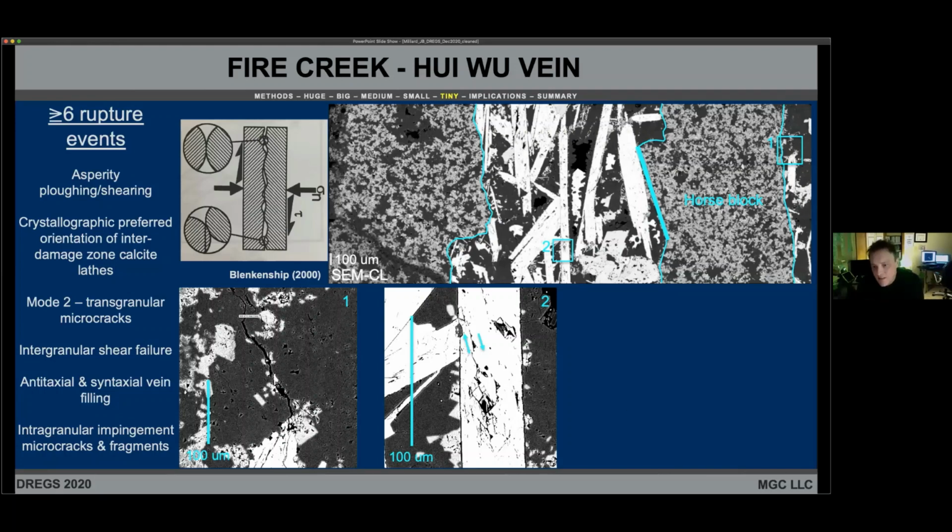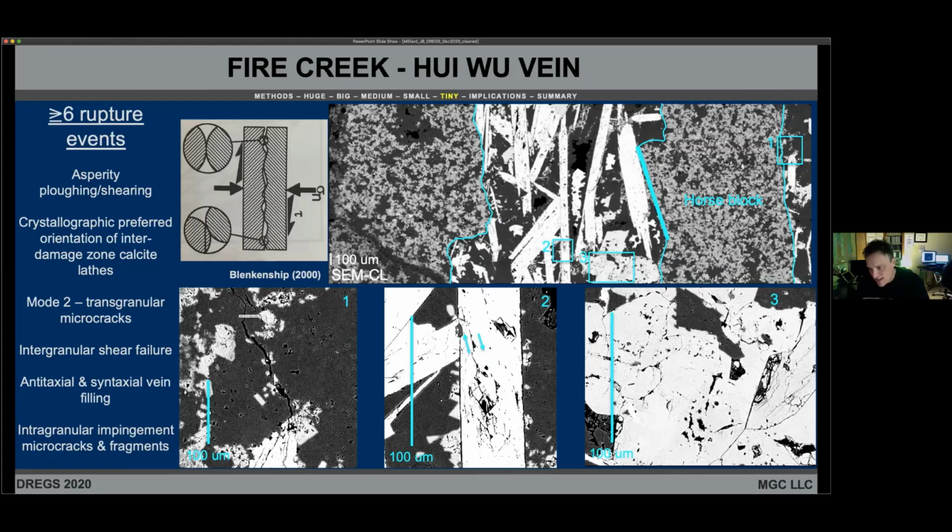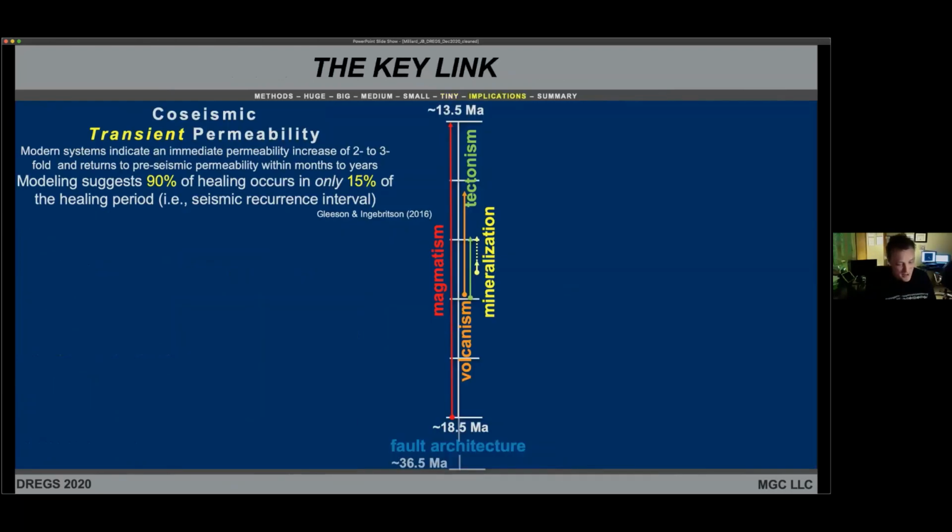And the last little fun photo to look at is within this adularia grain. Number 3, if you look closely over here to the right of it, you're actually creating a little micronormal fault that's down dropping this hanging wall sidewall to the footwall, and this transgranular microcrack goes from the quartz into the adularia. So this sample is indeed preserving multiple ruptures of the host fault. Pretty neat.